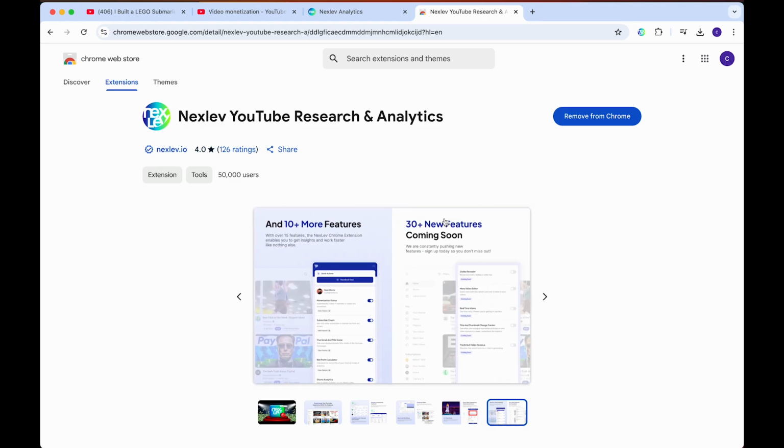with extensions. I really like ViewStats because you've got the view graph. You can see Outlier, just trending videos in general and things like that. But yeah, I just recommend giving it a shot.